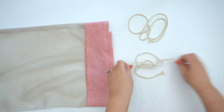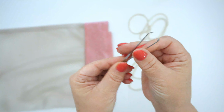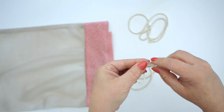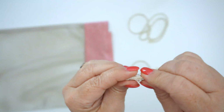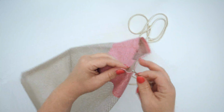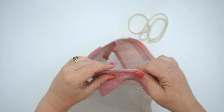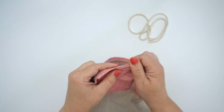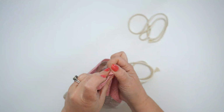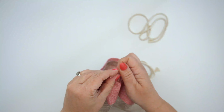It's time now to insert our drawstring. So whether you're using a cording like I am or ribbon, either way you're going to need a bodkin. There's lots of different bodkins on the market. This is one of the oldest and honestly one of my favorites. You're going to start from one of the sides by feeding in one piece of your either ribbon or cording, and then you're going to poke it out through the other side.